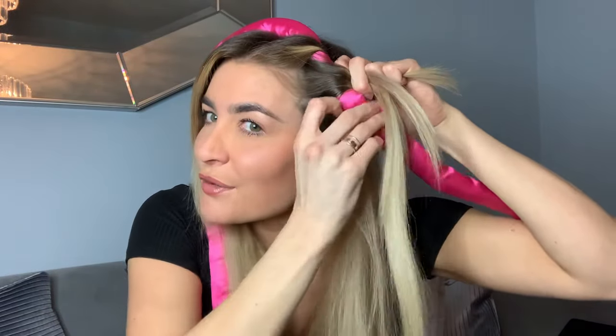One of the key points when it comes to wrapping your hair around the Ladylux heatless wrap is that you are in control of the size of your sections. A smaller section will create a smaller and tighter curl. A bigger section will create a bigger wave, and ultimately that is what we want — a bigger, bouncier, looser blow-dry wave. I'm going to be taking medium size sections to get it super bouncy and volumized, just like a blow dry in the salon.